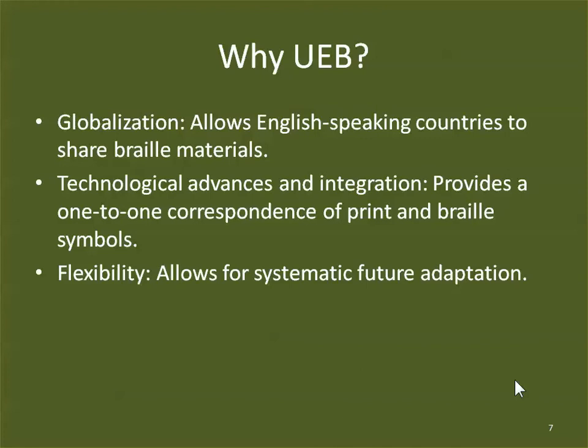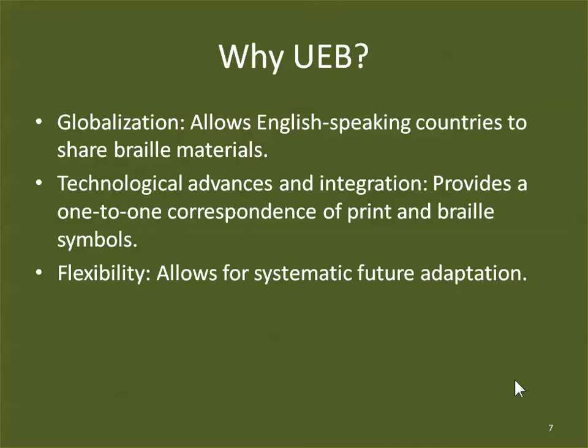The new code also provides for more flexibility. Before, whether anybody realized it or not, when we needed a new symbol because some weird thing came along in print, we pretty much just grabbed whatever dots were left over, and then we had to come up with rules about how to read those dots because they usually conflicted with something else. So we needed rules to say when it meant this and when it meant that, and when we could use it and when we couldn't. It was getting very unwieldy.